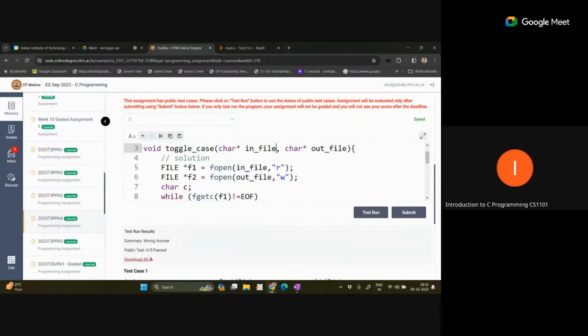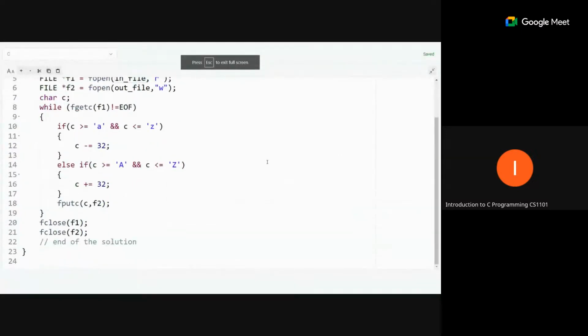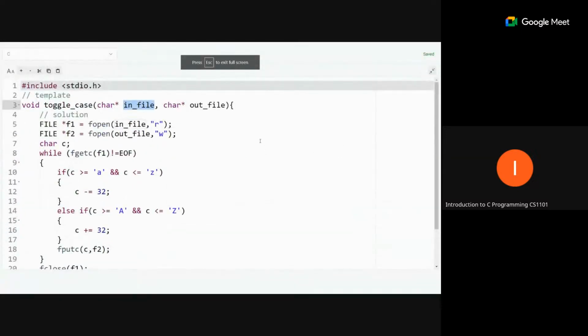No, but this is a pointer, so we can put it as it is. So f1 open, read mode, write mode. Let's see.